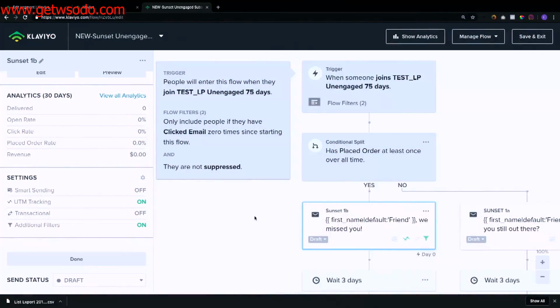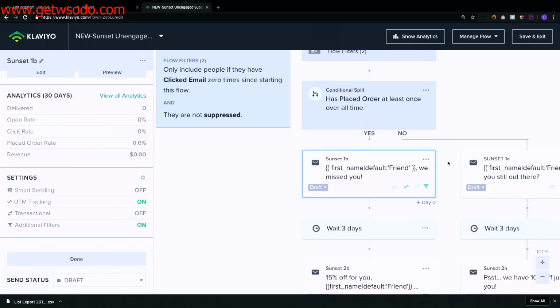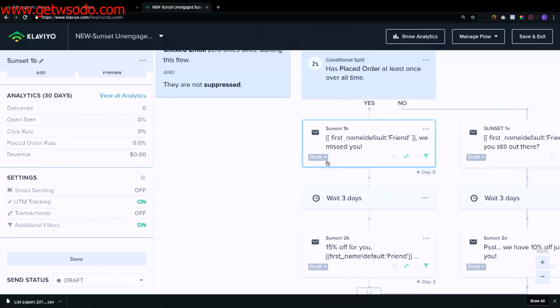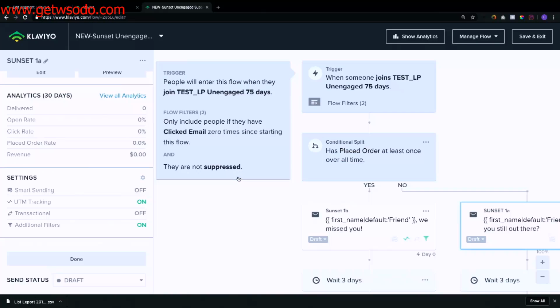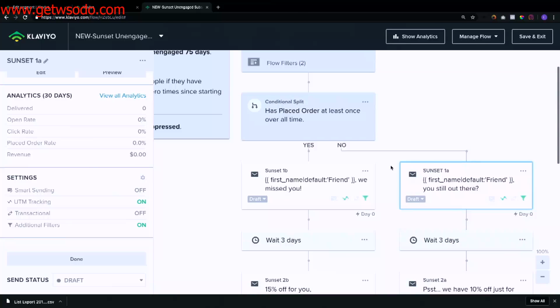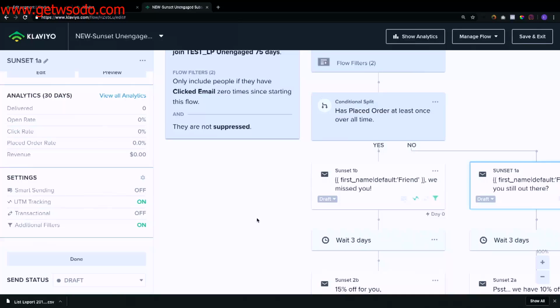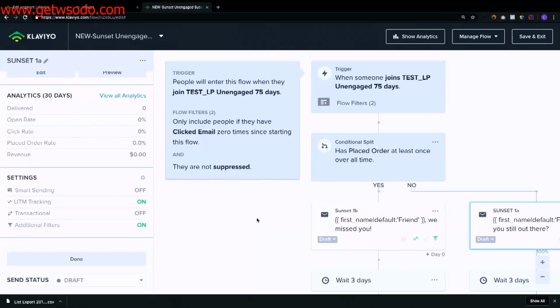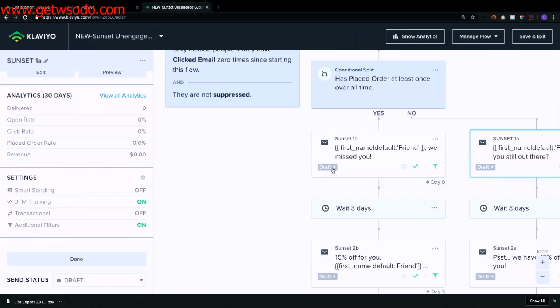So as a reminder, just in case this wasn't apparent, once you have this all set up, if you realize it's not firing yet, you actually have to go into here where you see it says draft and turn it to live here. And you'll have to go through to all of these because Klaviyo doesn't want to start sending these until you give it the okay. So you can go through this list, you can set it all up, you can work with other team members trying to figure out the best way you want it to do, and you can do all of that without sending it until you tell it to turn live.